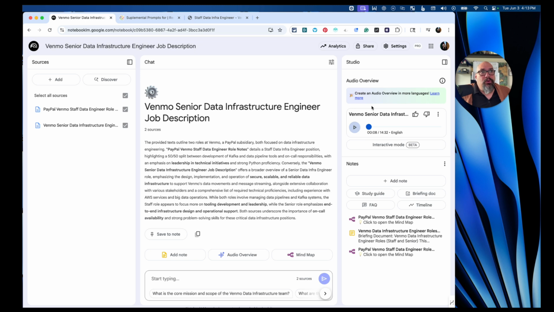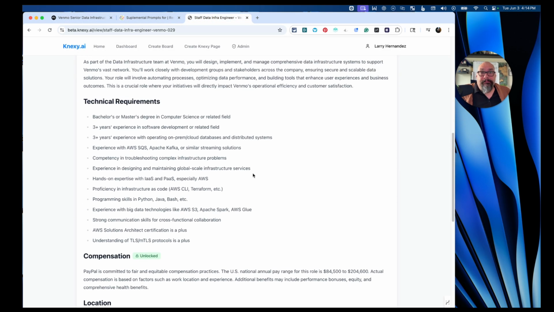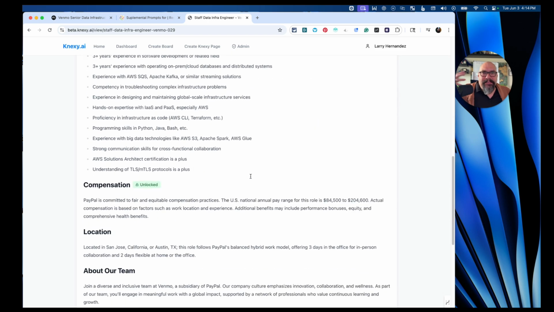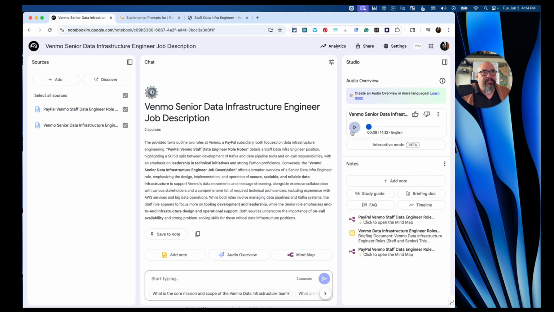So it creates a podcast because Google's brains figured out that when we hear things in a podcast format, we learn them, kind of like an audiobook. So out of this job description, you look at a job description, and to me, sometimes it's just two-dimensional. You don't get the whole story. But now we can see, I can play this.